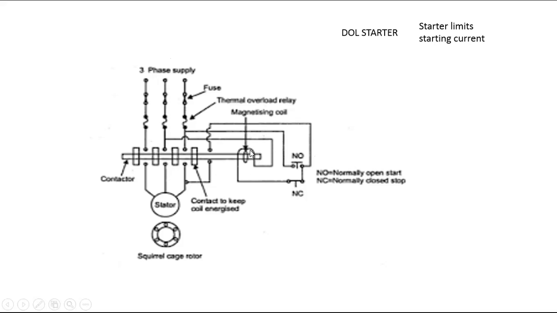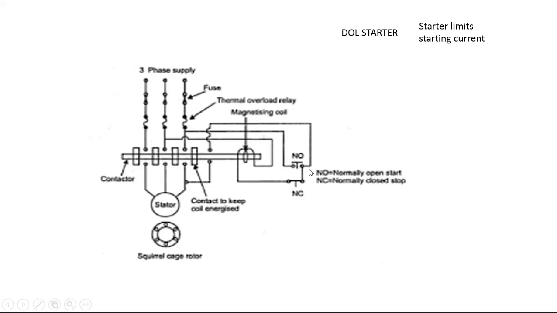This magnetic coil now attracts the contactor, which moves from the left position to the right position. As a result, the supply terminals are connected to the stator. Now current flows through the stator winding. This is the explanation; that's enough. So the starter is connected between the supply and the stator. The starter is used to turn on the induction motor. How do we turn it on? Directly turn on the supply? No. Even if you turn on the supply, the starter button has to be turned on.